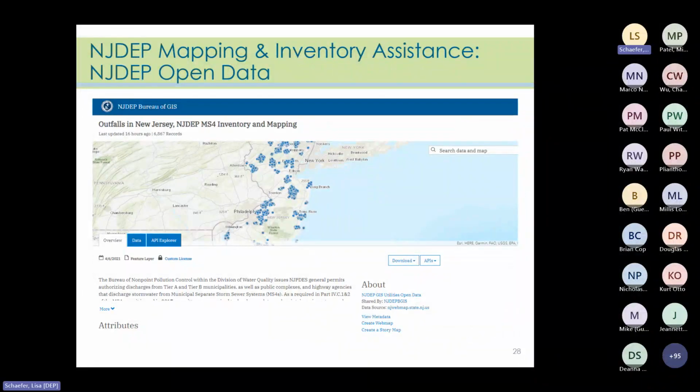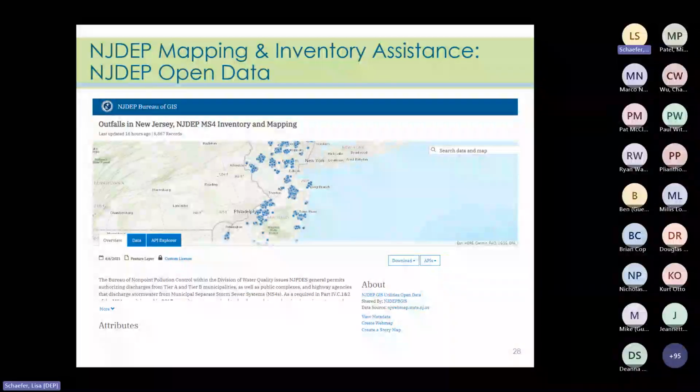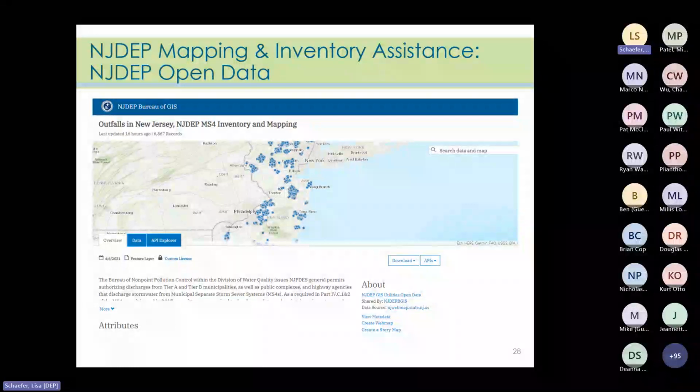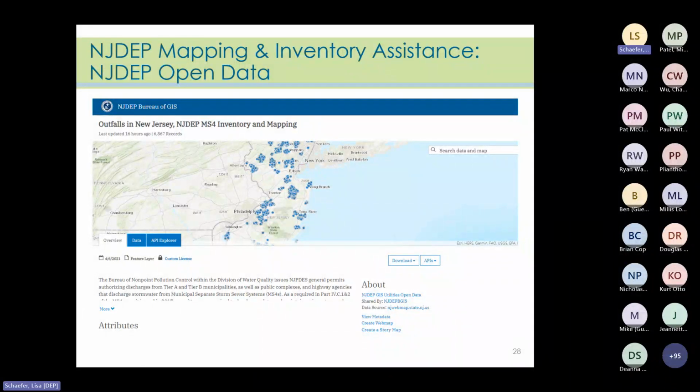So as the department receives our permittees' stormwater infrastructure data, we're making it available to all permittees and the public in a public-facing layer managed by our Bureau of GIS. Stormwater infrastructure data points that have been submitted to the department are given a preliminary review for quality control and then posted to the NJDEP Open Data website for viewing and download.